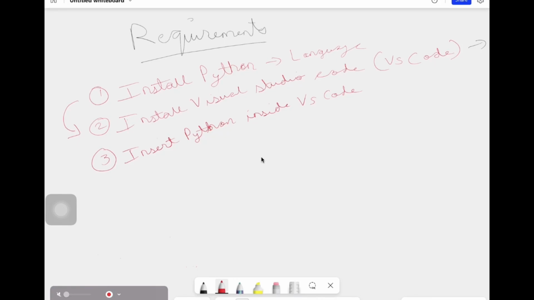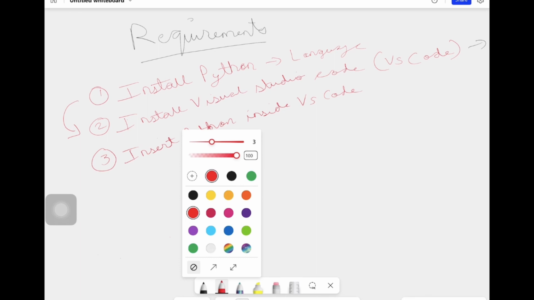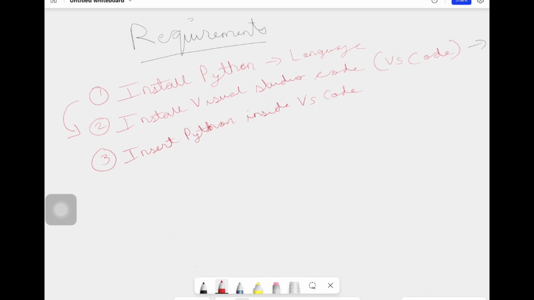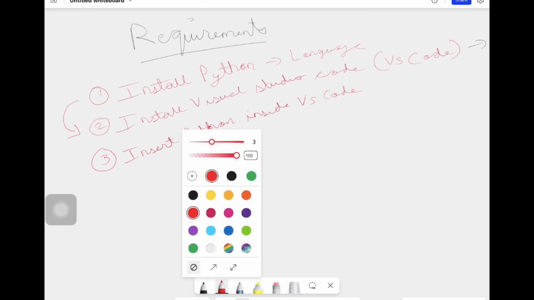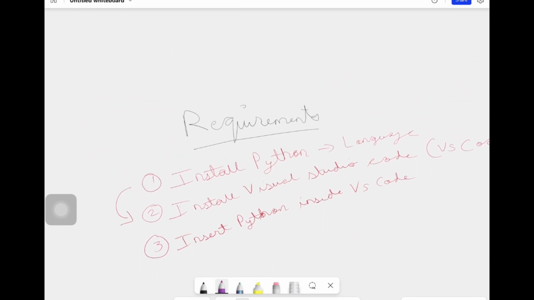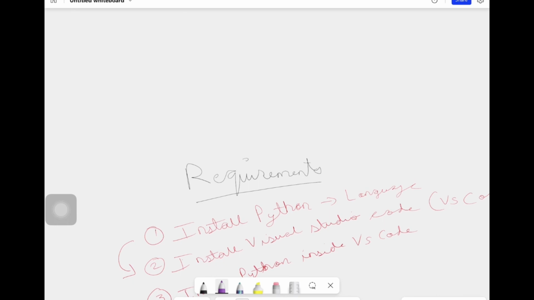Now guys, we will talk about more requirements I want you to fulfill. Now friends, we have to go ahead with something a bit more advanced. You all remember that inside this course we will learn about Python, let me just rectify it, we will learn about Python using AI tools, that is artificial intelligence.